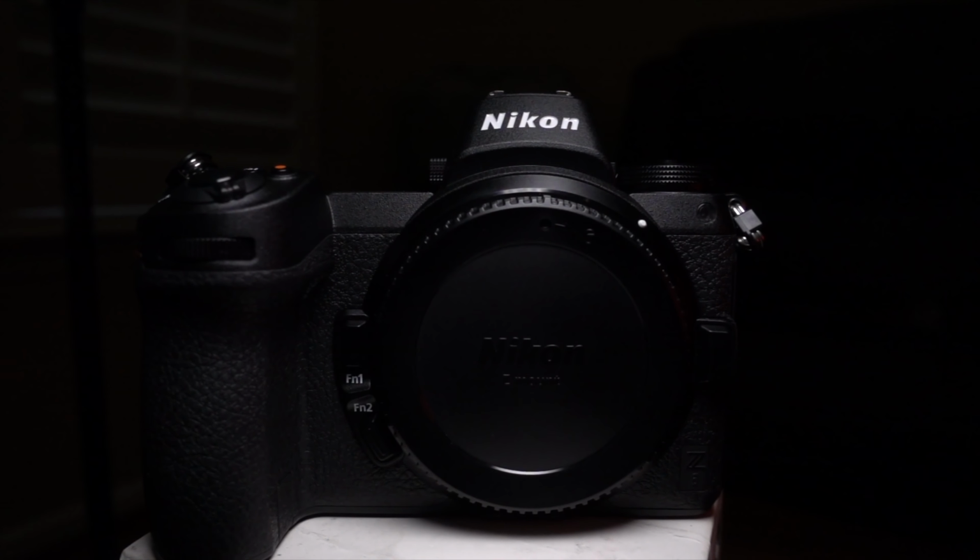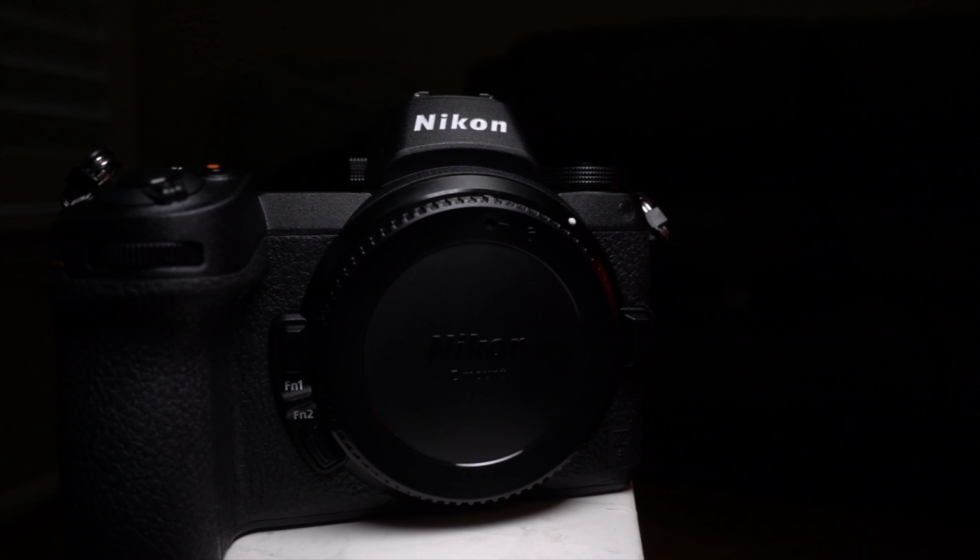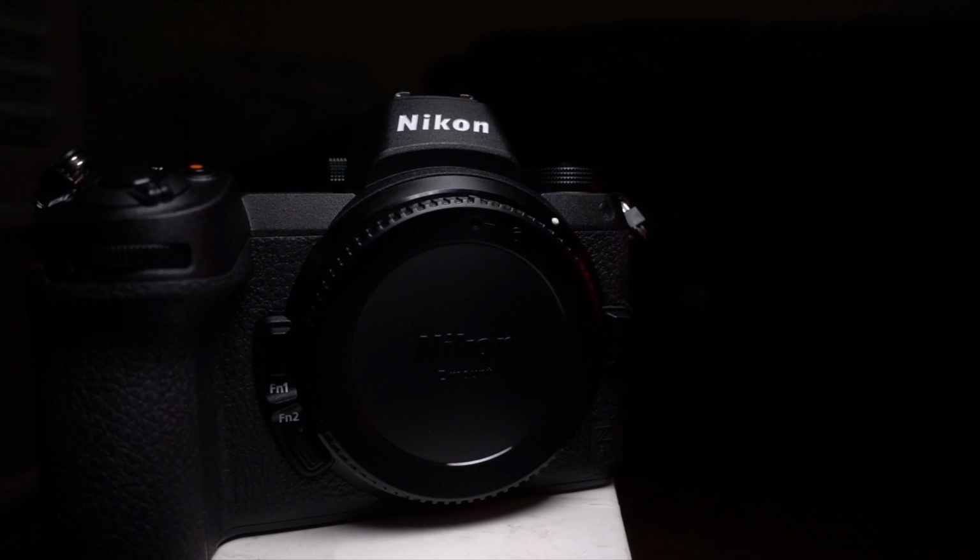The Z6 does also have perfectly good autofocus, and it's actually got pretty good in-body image stabilization, but it has no way to monitor when it's recording. I mean, it's Canon that are unfortunately the only ones doling out this incredibly important feature. There is no other full-frame line on the market outside of Canon that has a flip-out screen. Even if you could just do like Fuji cameras and enable a tally light on the front so I could at least know it's recording, like right now, I don't even know if it's recording. It would be super useful to know that. That would be a very big step in the right direction.